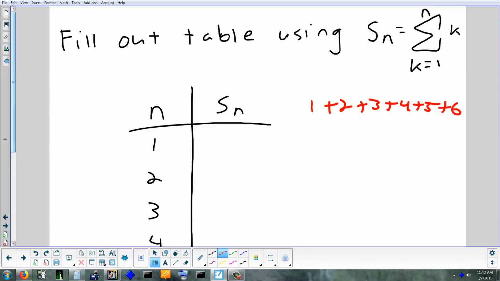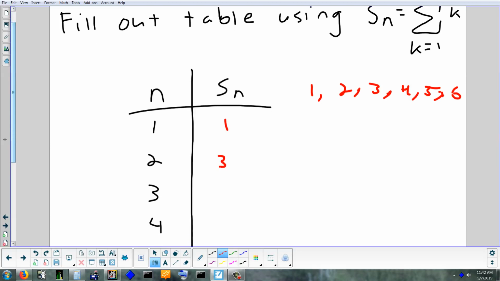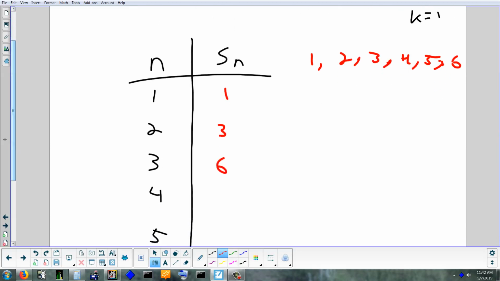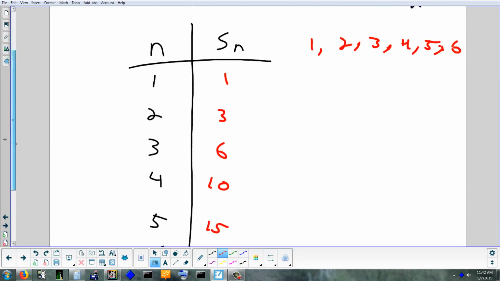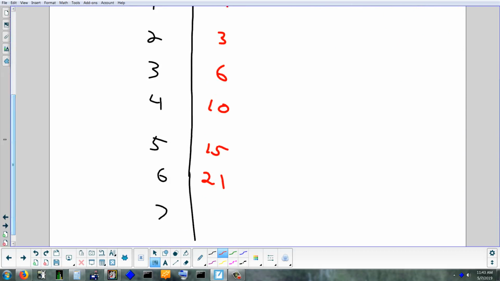All right. In that summation that I just wrote, actually, you know what? Let's look at it as commas. Doesn't really matter. Okay. What do you get if you add up the first 1 terms in that sequence in red? 1. What if you add up the first 2 terms? 3. The first 3 terms? First 4 terms? 10? 5 terms. All right, I guess we're going to go a little beyond there. First 6 terms? And first 7?